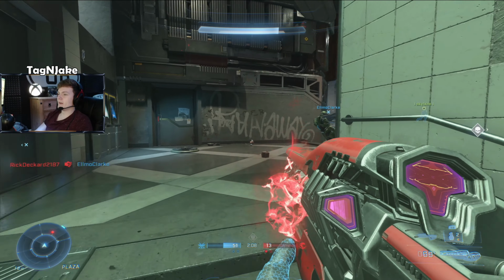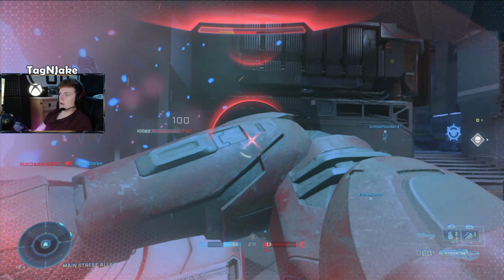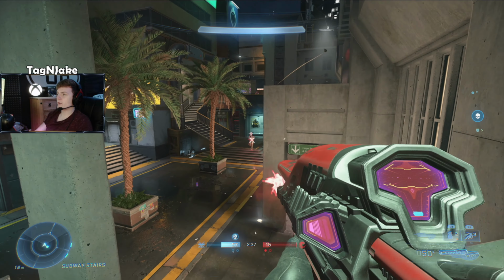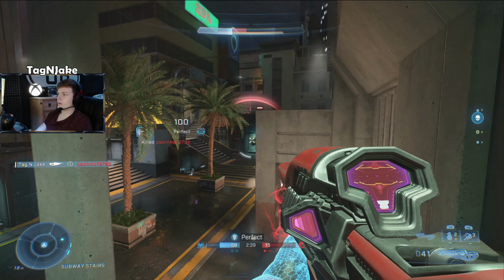Auto clamber, I think the game default has this on. But the reason I've turned this off is simply because if I'm jumping around trying to avoid gunfire from an enemy, I don't want to be next to a ledge and then my guy grabs onto it and it causes me to die due to that situation. I would not have this on. I just think that even though it's very situational where it can mess you up, just press A. Just spam A when you're jumping, when you're clambering. It doesn't take any effort to do that, and having it on would screw you over, or have a chance of screwing you over, more than it would to not have it entirely.